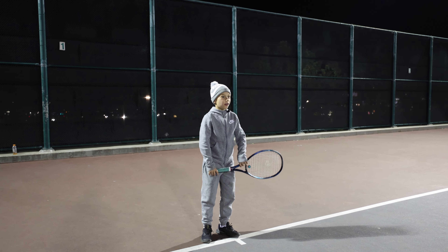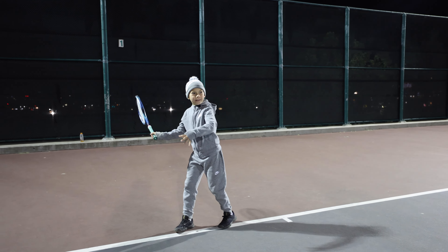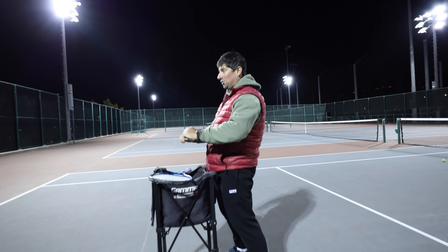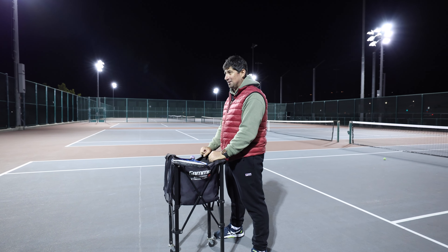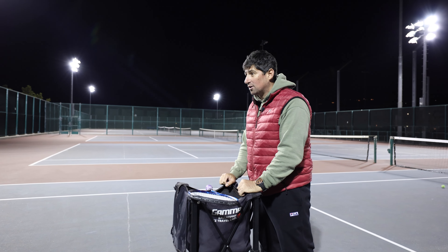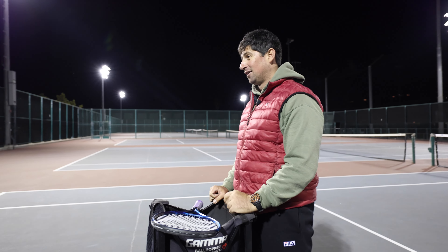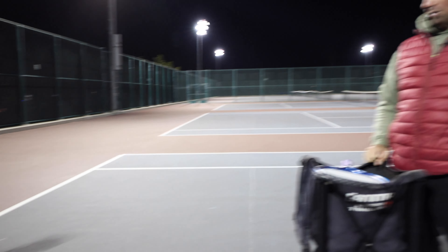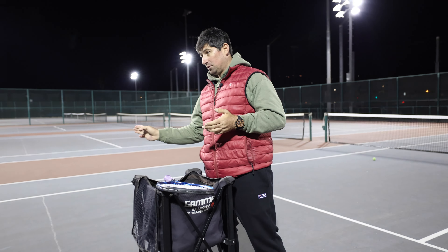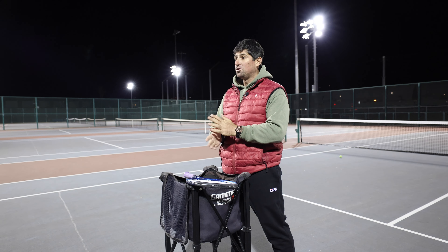So the opponent is hitting a cross-court backhand, thinking we're going to go cross-court — you think too much about the opponent rather than yourself. I want you as Alex to control the situation and yourself. I don't know what he's thinking. If you think too much about how he's thinking, you're also thinking about how to get to the ball skillfully — it's too much, you're overthinking.